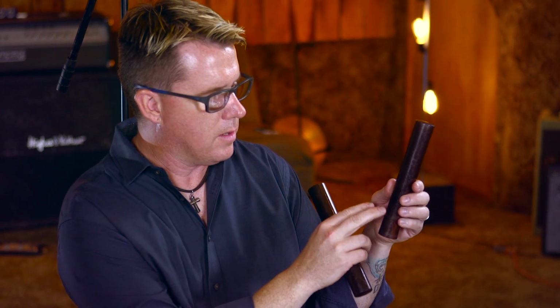Let's use an example of how that would sound if you were playing a pair of claves. So when I'm holding my claves, if you notice, I use the same technique where I have this portion of the clave exposed, and if I hold the claves with my hands wrapped around the clave, I'm going to get more of a dense, tighter sound. Almost like a hammer on a nail.